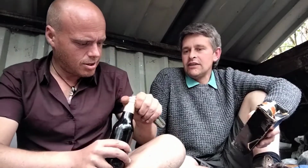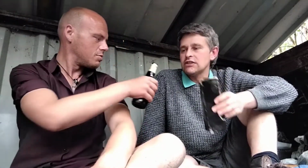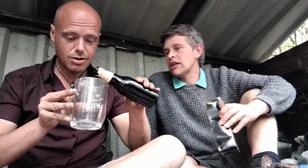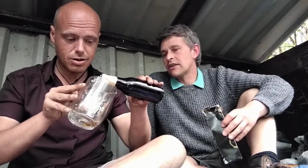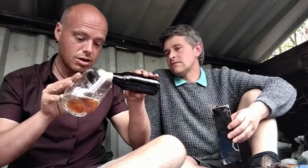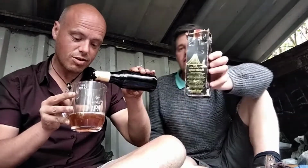I did research this one online a little bit, and a lot of people actually saved their commemorative bottles of this and drank it on the 40-year anniversary, which was only either earlier this year or late last year. So people have been drinking this recently, and you can still buy the occasional bottle of this. It even came in its own little box. There's not much of a head on it.